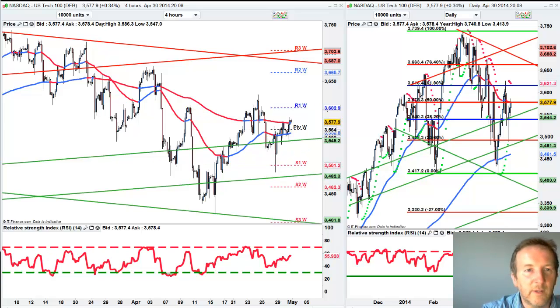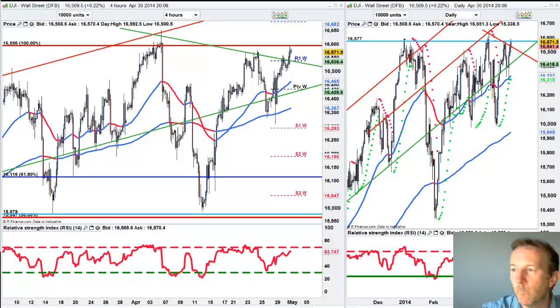And on the Dow, obviously a similar story. And there we are hitting 2013 highs. We've tested 2013 highs. What I think will probably happen now is we will wander back, see some profit taking at such a major resistance level, and I suspect we'll see some retests of some hammers, 520, 540 area here, before we come back and attempt to break out again.